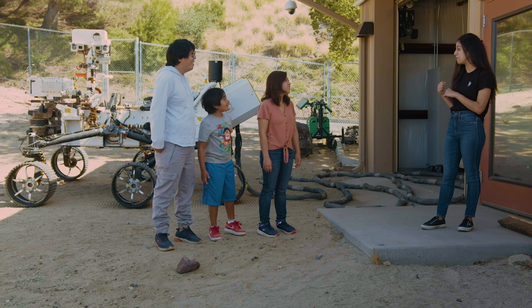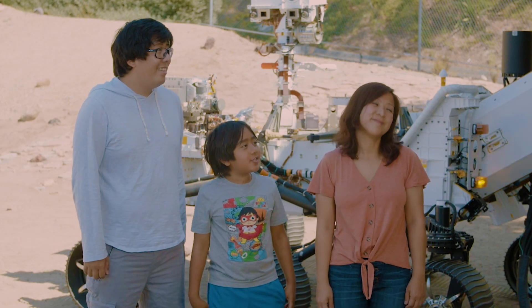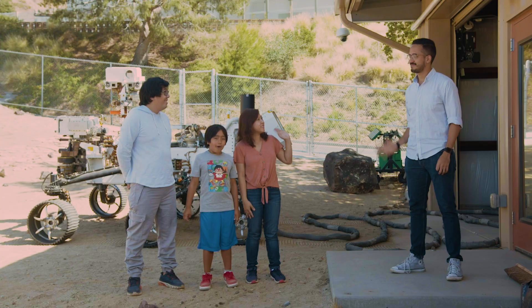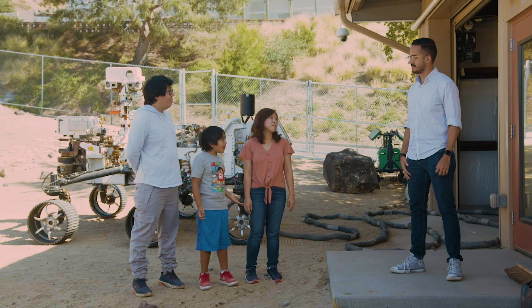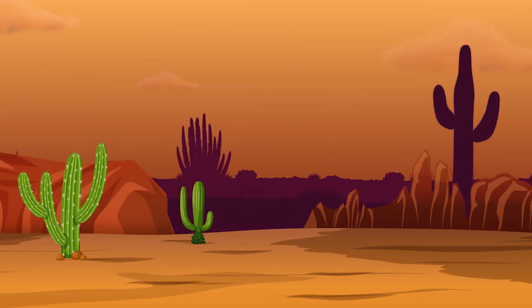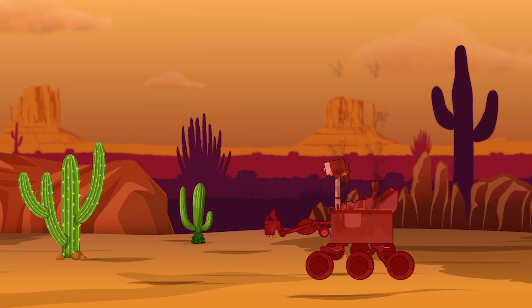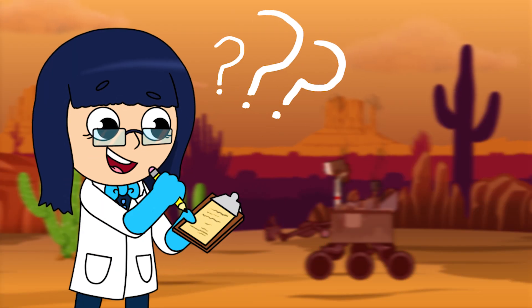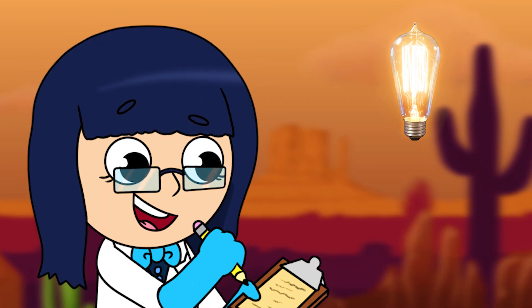Anaïs has to run off and go back to work, but Elio is going to come here and answer some more questions. Thank you so much. Now we're here with Elio, who is also a system engineer. How do you know the rover's going to work on Mars if you built it on Earth? That's a great question. We have to test a lot to make sure things work when we get to Mars. We have to be prepared for that — a lot of testing, a lot of thinking. Things don't always work. Many times we fail in those tests and we have to figure out why things failed, diagnose those problems. If something doesn't go your way, you want to know why, learn from it, and move on.